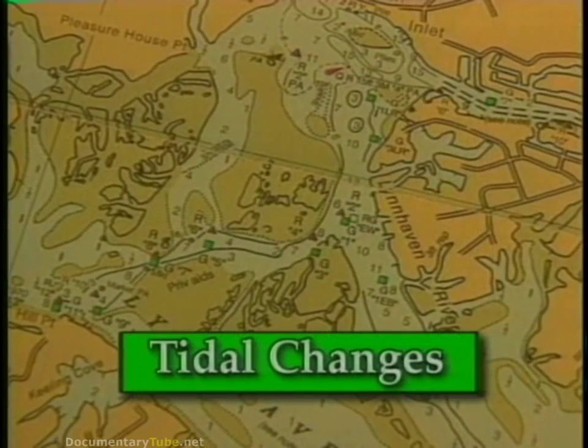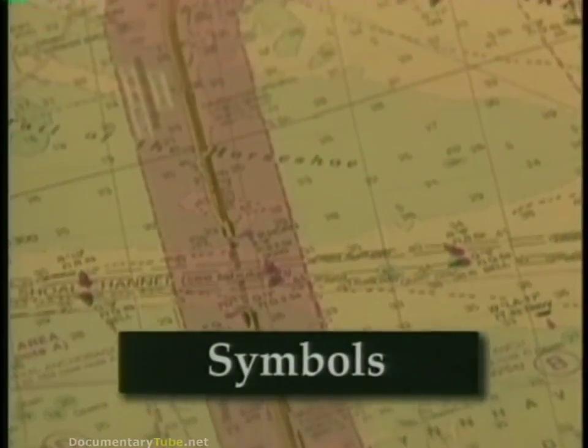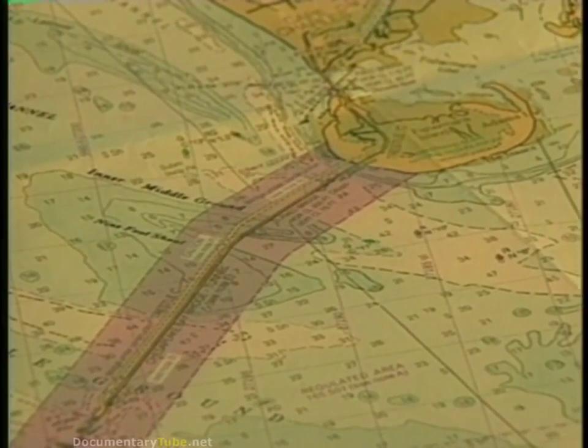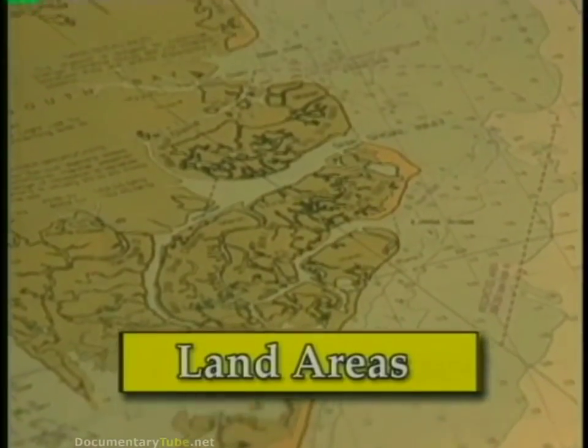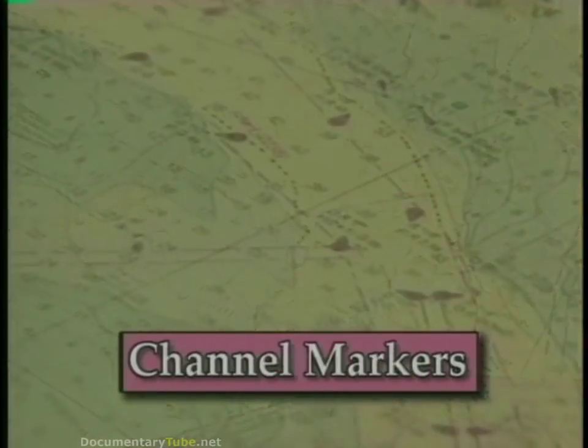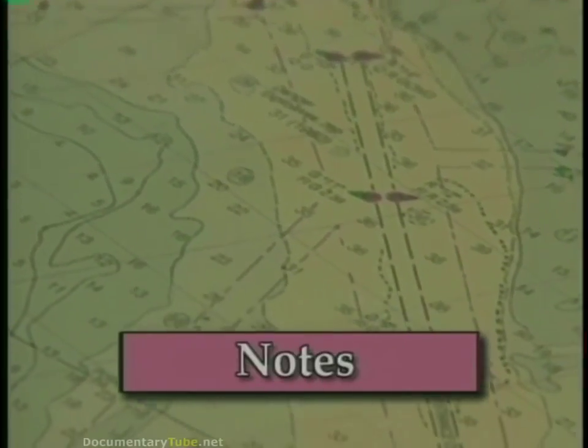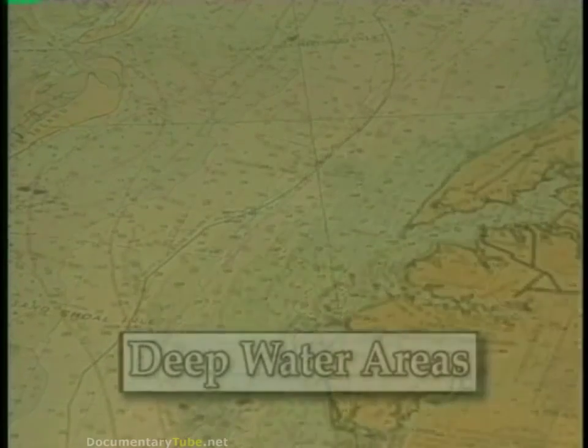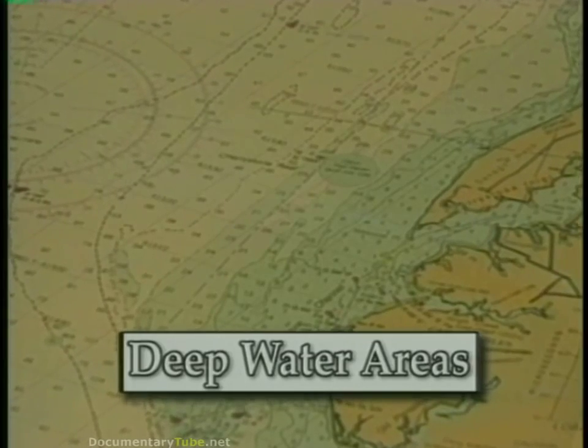When reviewing charts, you will note that some areas have been printed in green. These are areas that cover and uncover with tidal changes. The color black is used on most charts for symbols and other printed information. We will be discussing the meaning of the symbols used on these charts in a few moments. Yellow or a gold tint is used to depict land areas. Your chart will also contain markings in purple color. This will depict the compass rose, channel markers and buoys, caution and danger symbols, and notes. White is considered to be the uncolored portion of a chart. It shows deep water areas, 3 fathoms and over, or the preferred channel. The exact markings will depend on the chart being used.